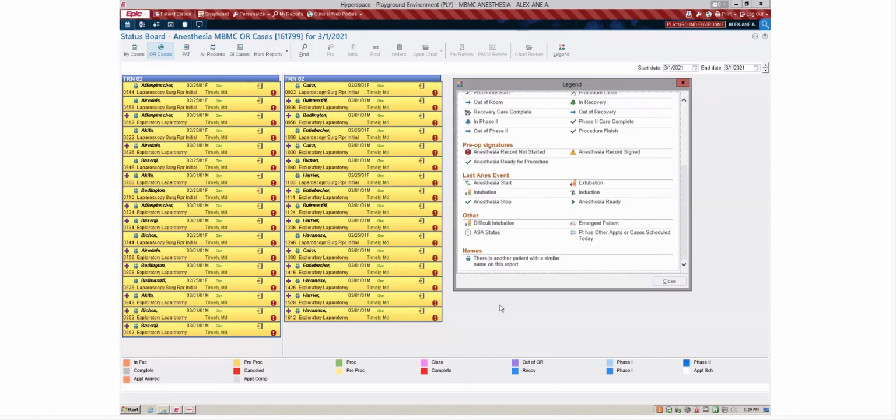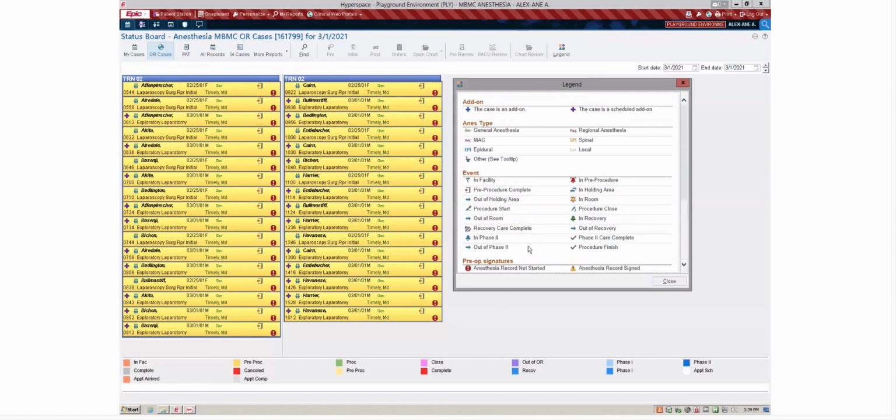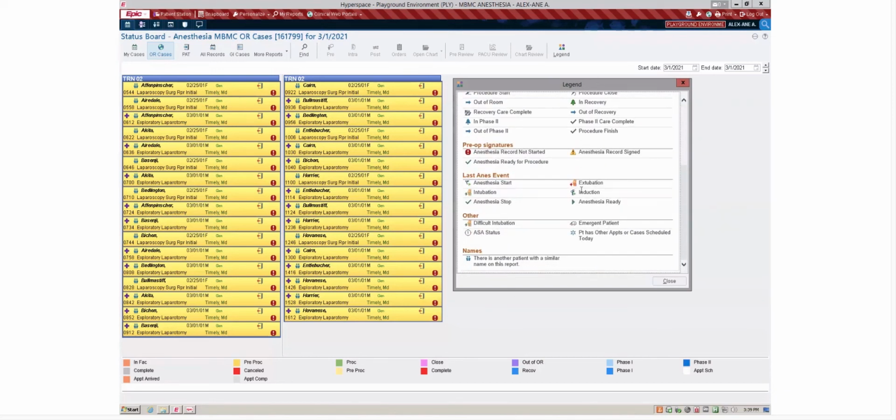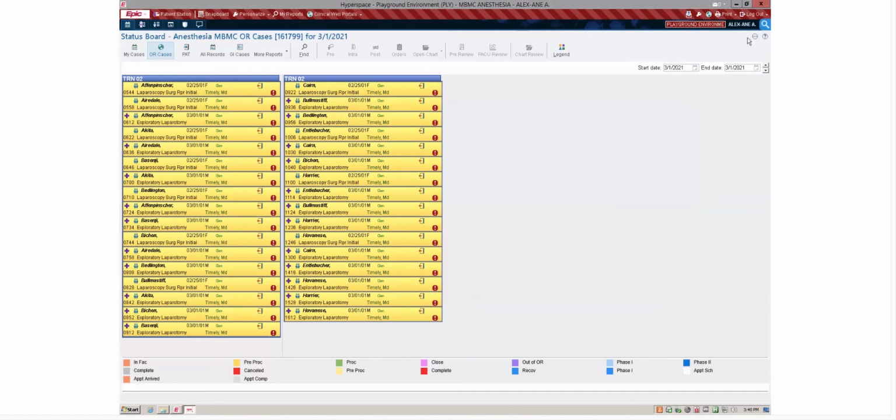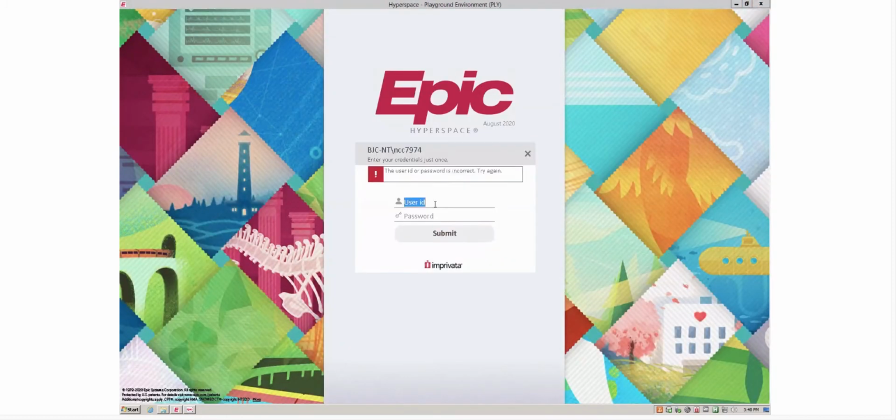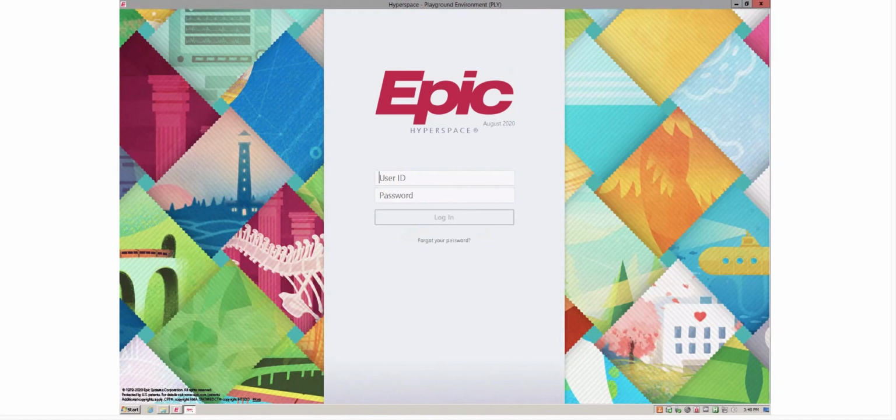Let's see, they might be using this. Tell you what, we're going to try to find one that hasn't been used, if someone's done all these pre-procedures. So we're going to log out for a sec because I have more than one username. And it says, yep, not me. So we're going to do the opposite. E, and let's do 15.